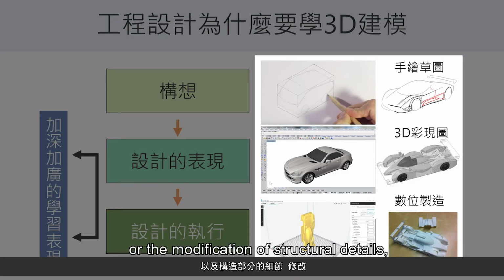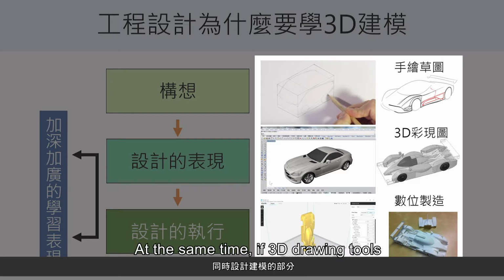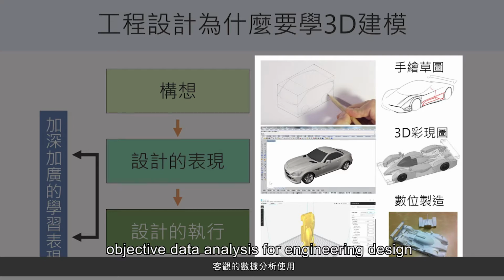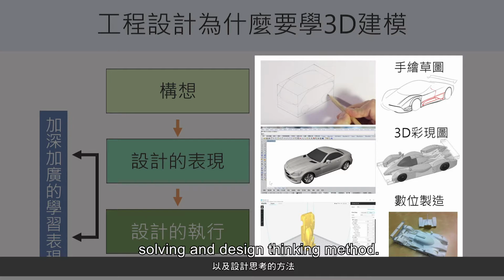If digital tools can be used, whether it is for the photorealistic rendering for 3D models or the modification of structural details, it will be more convenient than hand-drawn sketching. At the same time, if 3D drawing tools are used for design modeling, it can also be used as an objective data analysis for engineering design. Predictive analysis is an important learning ability in our in-depth learning, which will further serve as a problem-solving and design thinking method.